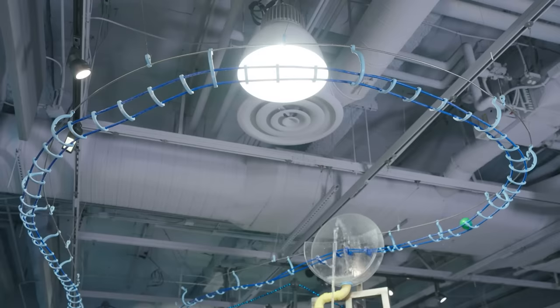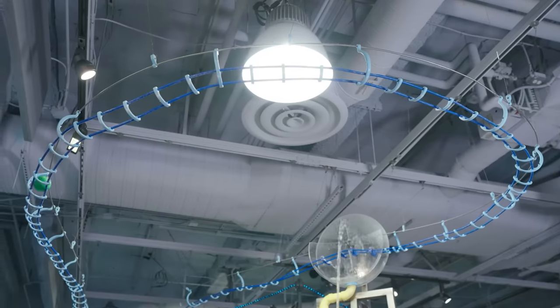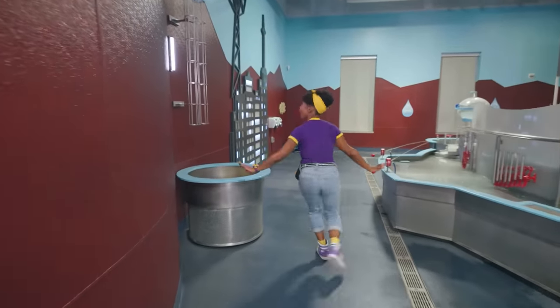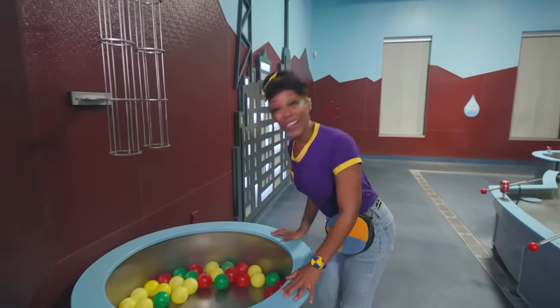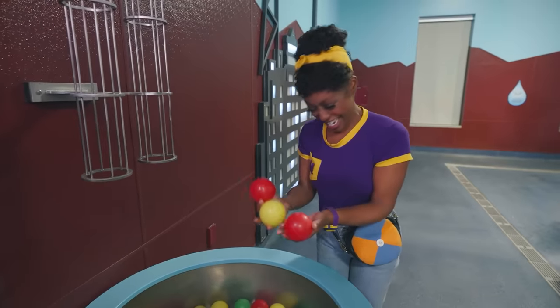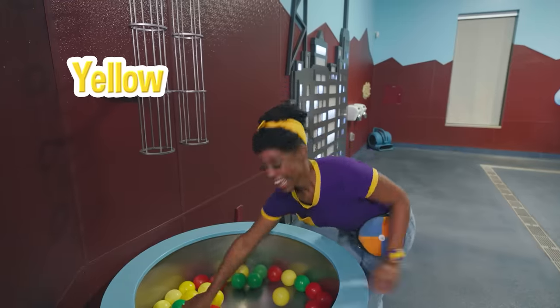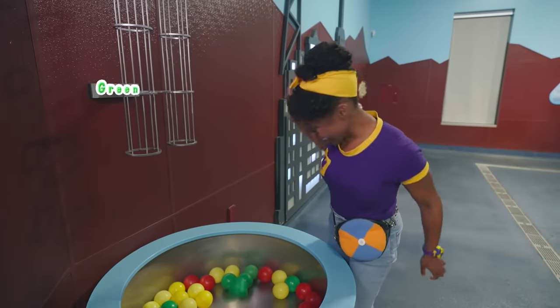Whoa! Check it out! The green ball is moving on the ramp. Let's see where it goes. Wow! It's a ball pit! There are so many colorful balls in here. Red and yellow and green too.